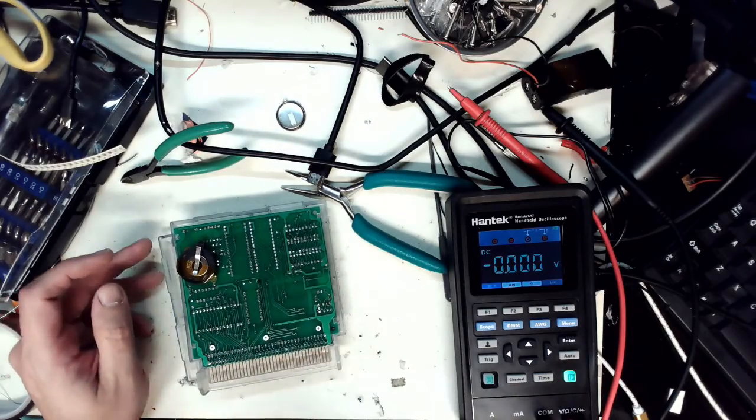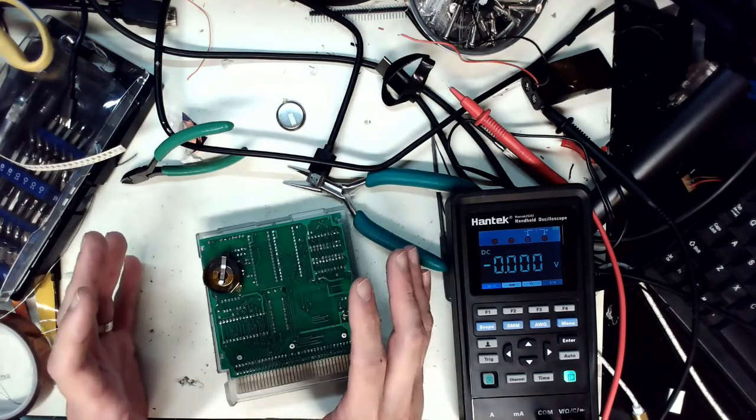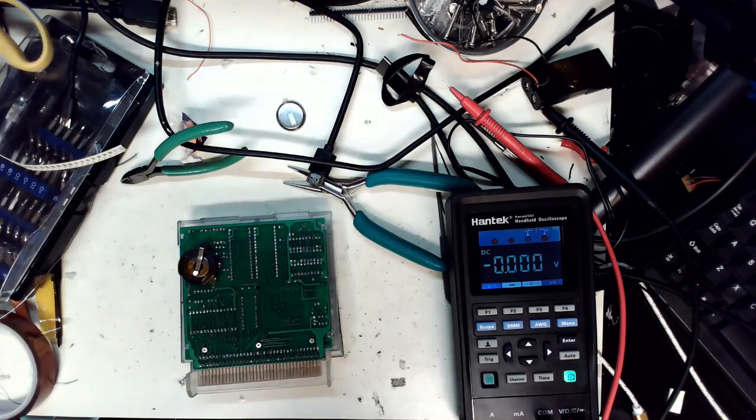Shoot. Alright, I'm going to leave this as is. I'm not going to mess with it anymore. The new battery's in there for now. I still have the old battery, and we're going to figure out what the heck to go from here. So that's it for tonight.